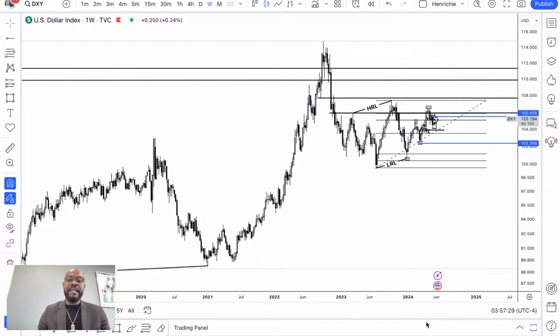Once price is in here, I'll be on the sidelines to see what the market is going to do eventually, because I wouldn't be surprised to see a retracement to the downside, something similar to this, which will give me an opportunity to look for another buy targeting the next highs. So that is what I'm watching on Euro US dollar. Hopefully this plays out and we can all get into a beautiful trade on that one.